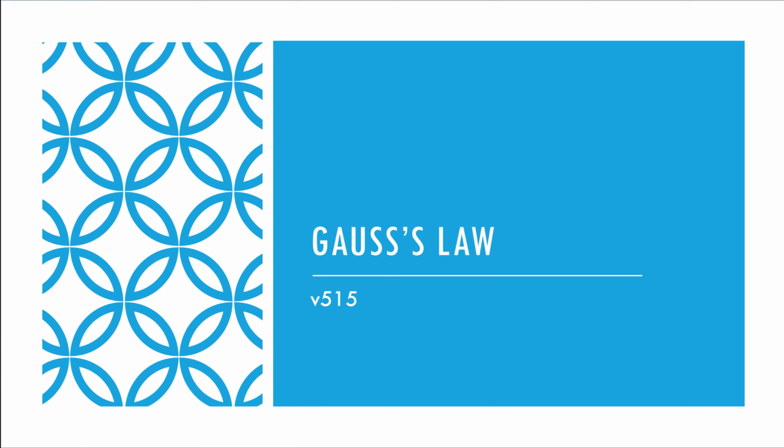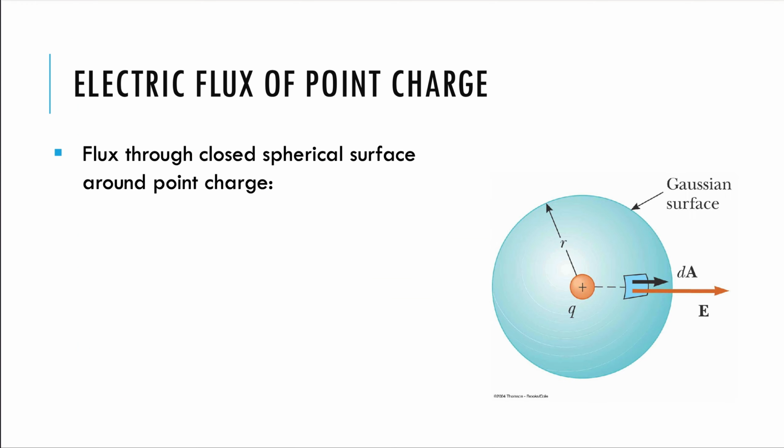This is video 515. So in order to introduce Gauss's law, I would like to first consider the electric flux of a point charge. So what we're going to do is have a spherical surface surrounding a point charge and figure out what is the flux through that surface. We learned in the previous video that the electric flux is equal to the surface integral of E dot dA.